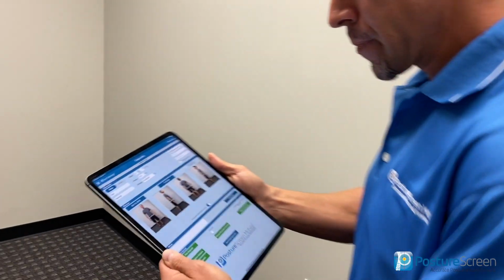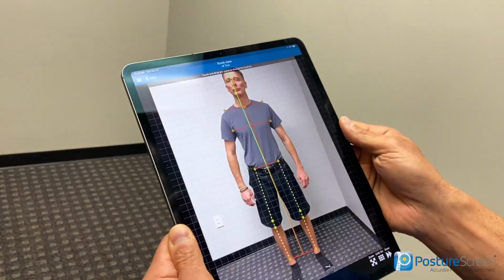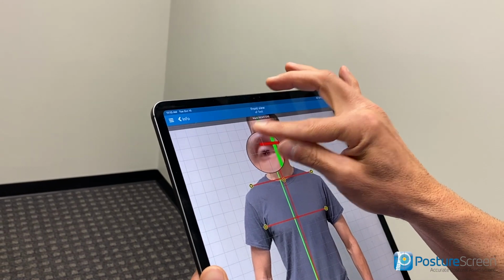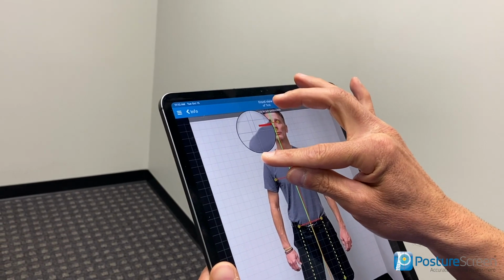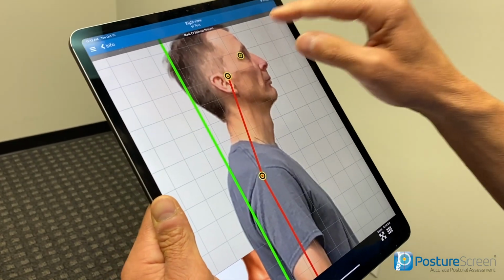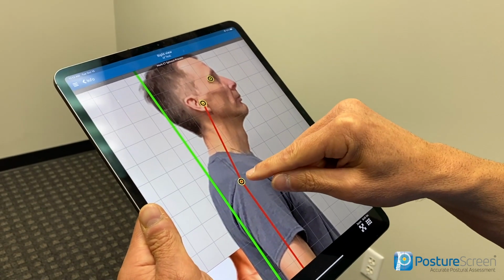But I have turned those on, and we're gonna have to manually click some points on that. So let me go ahead and show you how that works. I have the assessments already done here with the photographs captured. We're gonna hit begin posture analysis. Everything looks fantastic here. Again, like I showed in the other video, if I wanna change anything, like if it missed his eyes just a little bit, I can move this down just a little bit. I can move the shoulder down, just to show you that we can do this. Now, obviously, if we have the shirt off, that's much better and a little bit more accurate. Same thing here. We're gonna move this down just a little bit right to the EAM. If we wanna adjust anything else, we can.